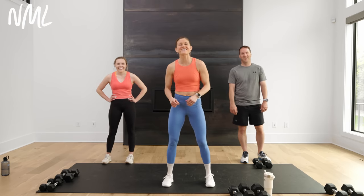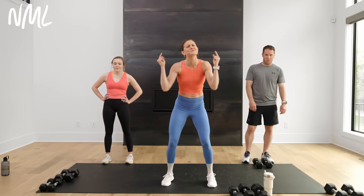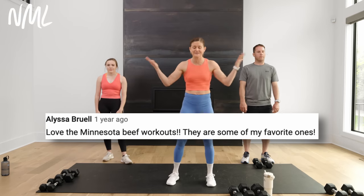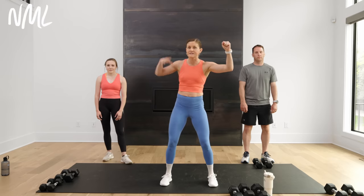We're gonna do this. All right, you guys, we're gonna get pumped and get started. It's a Minnesota beef workout, which you love. We are bringing you back one, and this one is gonna live up to the Minnesota beef rep. It is gonna be spicy, okay? We are gonna go all strength on the front end, all cardio on the back end, build and burn.